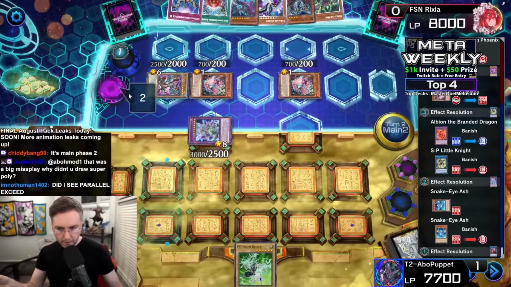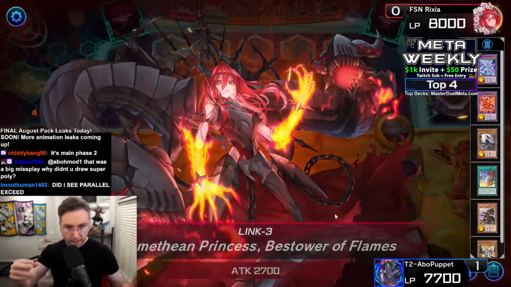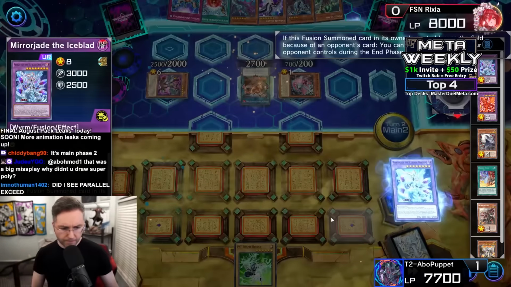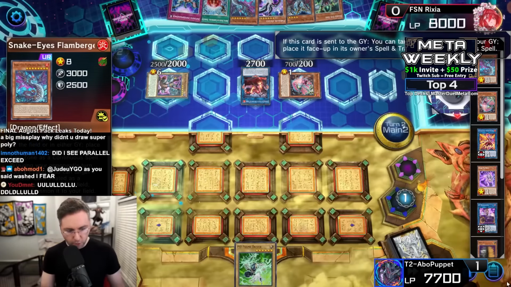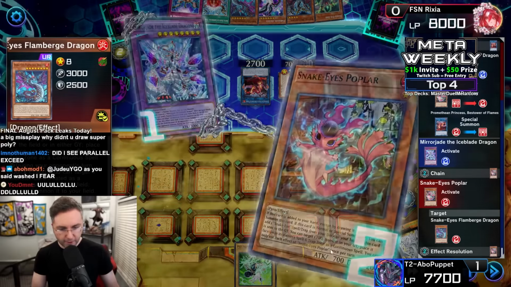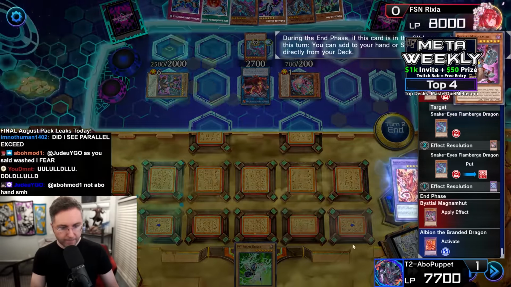All right. Goodbye to the Ash. Mirror Jade will now be activating to wipe the field during the end phase. Sure. We have Poplar triggering to equip from Engrave the Flameburge Dragon. And let's end it up.